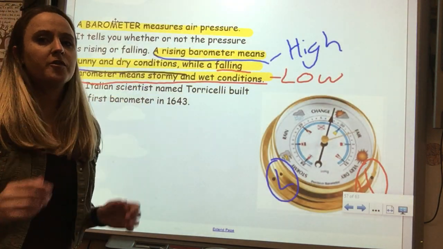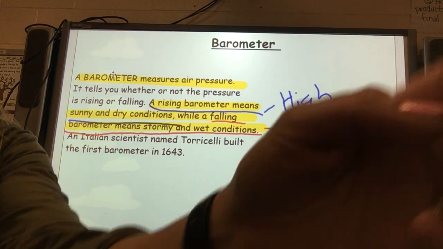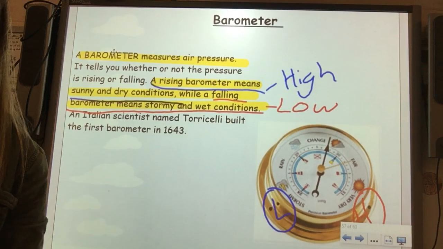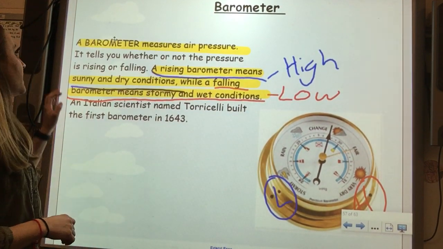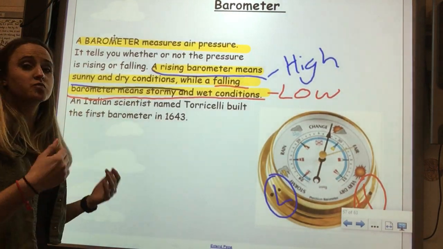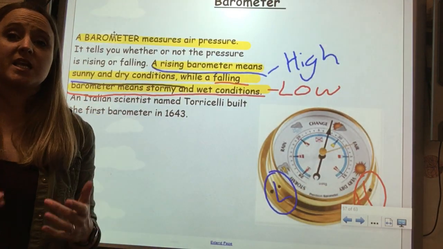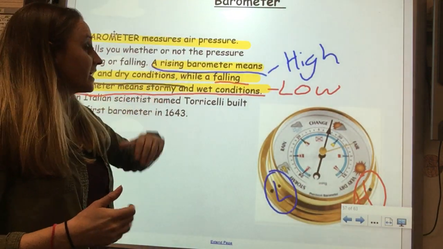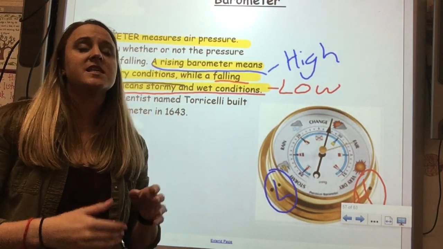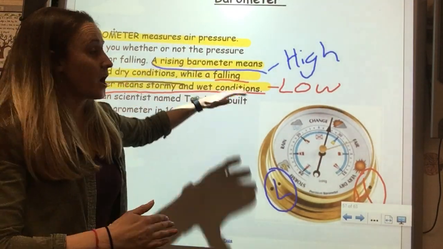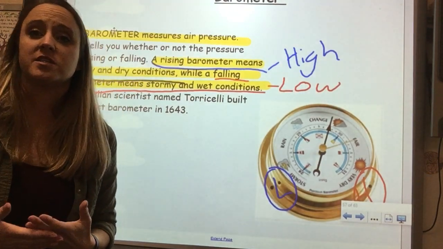Okay, so for this one, this tool is called a barometer. Okay? A barometer measures air pressure. It tells you whether or not the pressure is rising or falling. A rising barometer means sunny and dry conditions, okay? Because high pressure, happy skies, the higher that your barometer is rising, the better the weather conditions.